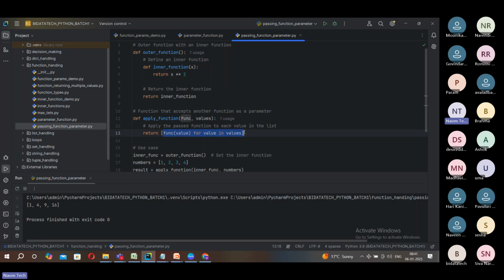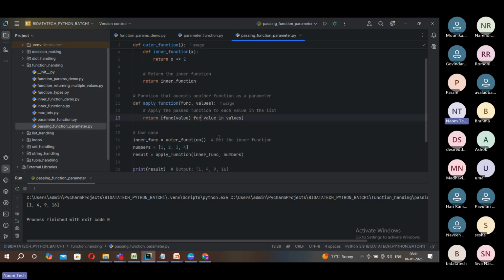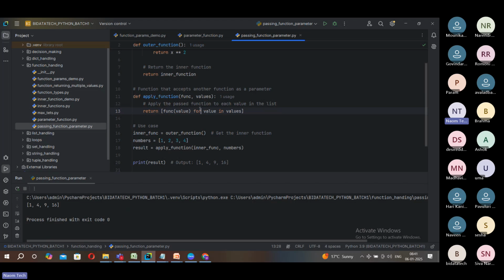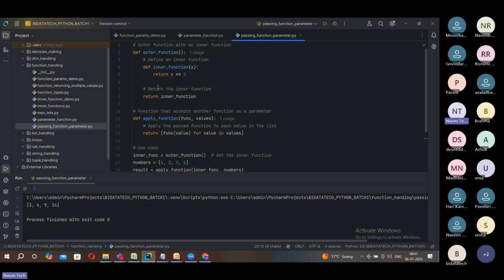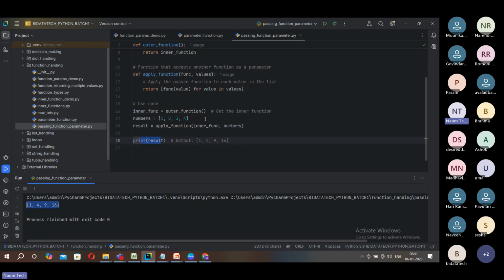All those results are accumulated into an implicit list, which is created to store the results acquired after each iteration. That is returned from this apply function, we assign that to the result, and we print it. That's how we execute all this step by step. And this is the result we get after the whole operation.